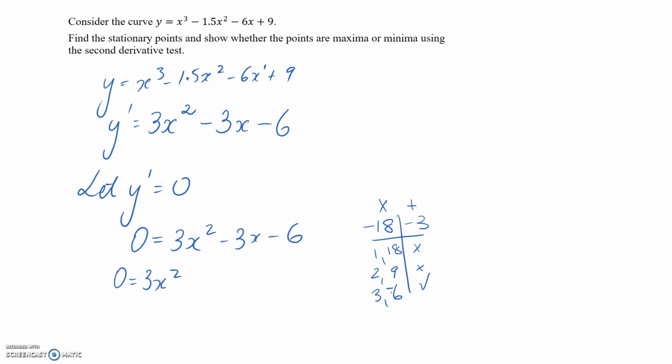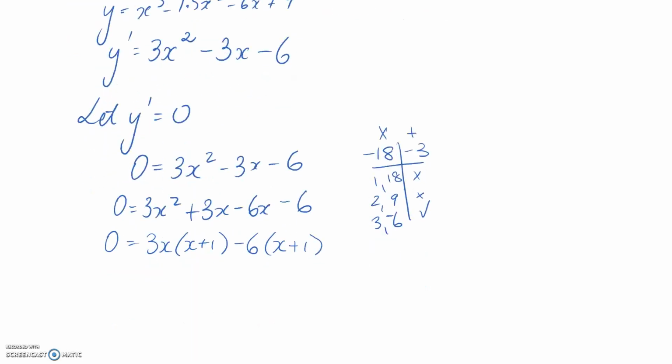So splitting the middle term according to this, we're going to have plus 3x minus 6x, which is the same as what we had on the previous line. Now we need to factorize it, so the common factor between these two is going to be 3x, that's x plus 1, and then I'm going to make this minus 6, common factor, and this can be factorized to x plus 1 as well. So this leaves us with us being able to write 2 brackets, so x plus 1, that's the same across both, bring it out the front, and then everything else is going to form that second bracket.